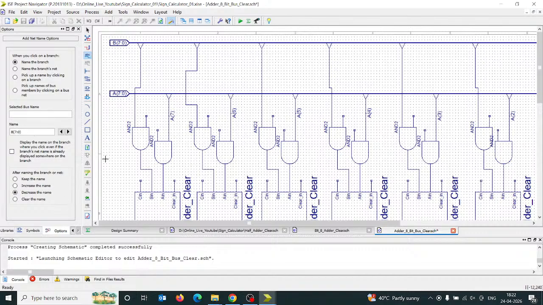So select decrease the name, and automatically you will find P7, P6. One mistake, sorry, I made a mistake. I have to write B7. Only B7.